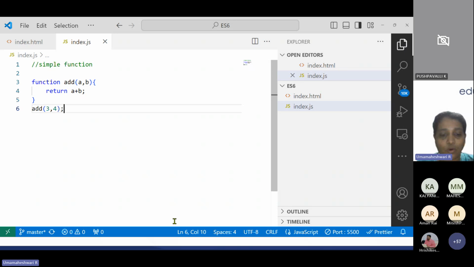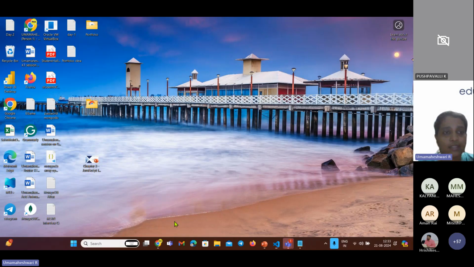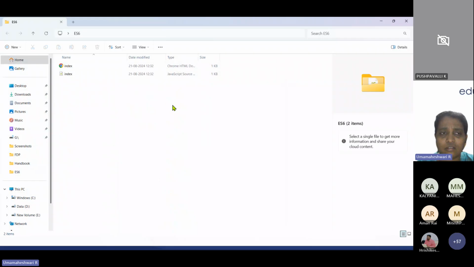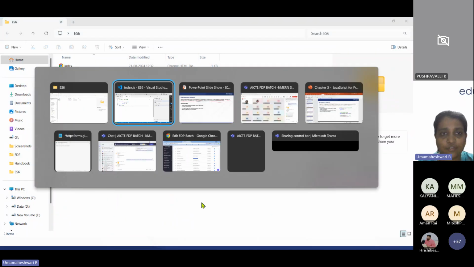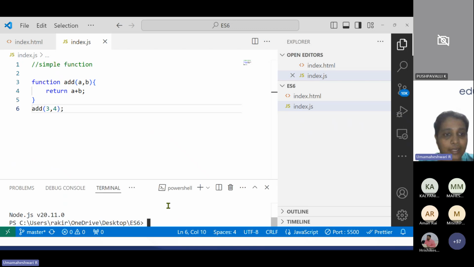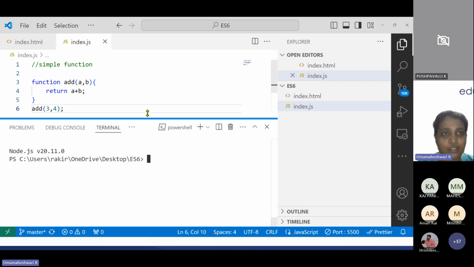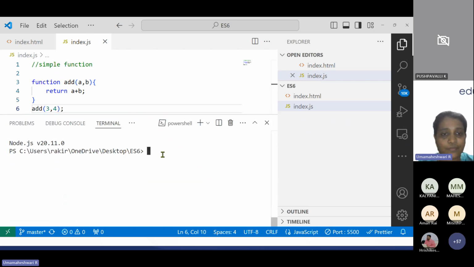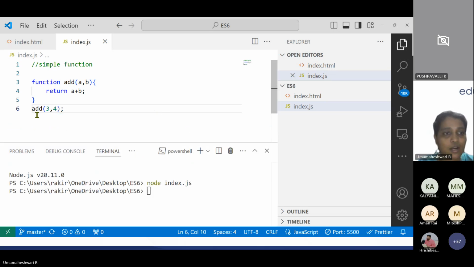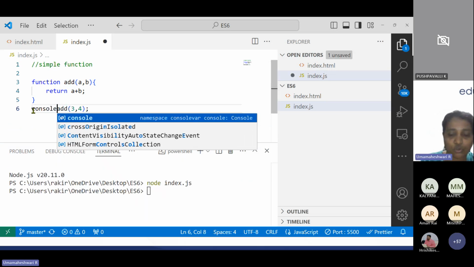What will be the output? Let's check. You can also run it here itself. Click control and backtick, and you will get the terminal. Here I can give node index.js. Click on enter. Oh, I forgot to give console.log.